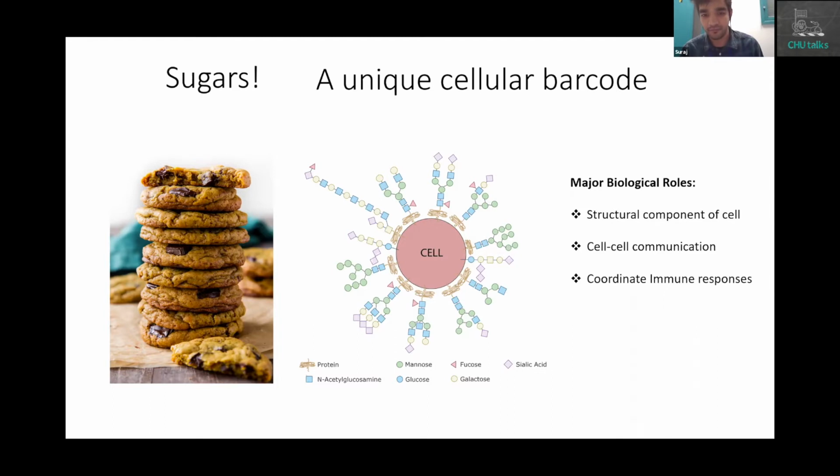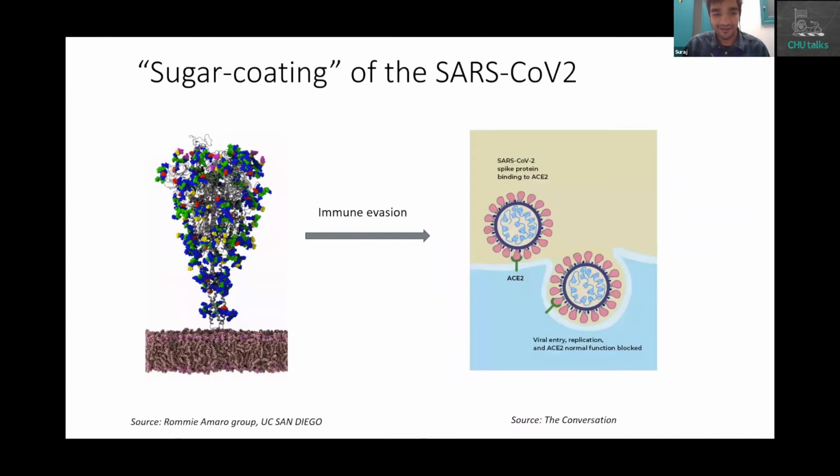You might have heard of a genome, right? That's all of the genes in a cell. All of the carbohydrates or all the sugars present on the cell are called the glycome. And these glycomes are constantly changing, they're dynamic. As a cell changes, so does the glycome, which is why they are valuable markers for various disease conditions.